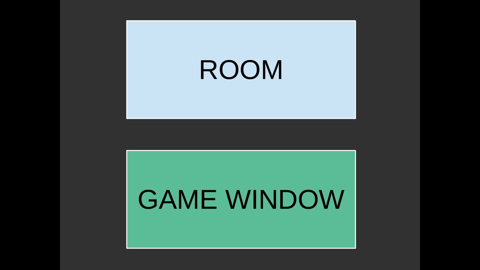On the other hand, we have the game window. This is the window that the player sees when they run the game, so the size of the window in the player's monitor. They can be exactly the same. They can have the same width and height. And if this is the case, then we'll be able to see everything in the room and there won't be any scaling. But we don't want to do that. In fact, we only want to show a small window into our room. So to do this in GameMaker, we're going to use cameras and viewports.